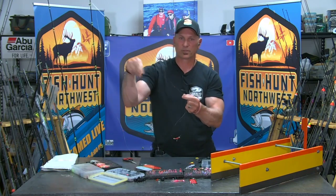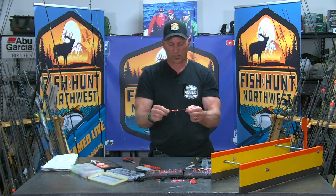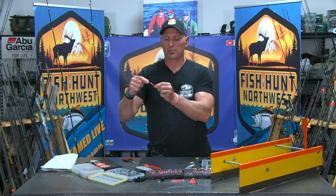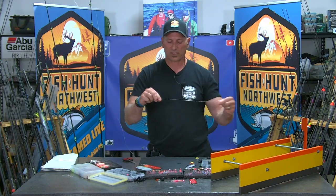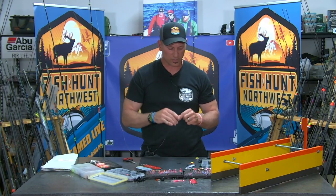I can reel this bobber stop right up through the top guide — it doesn't prevent me from reeling in. I can pin that down like I demonstrated earlier and lock that in place. You can fish it either way. Typically I like to fish it as a slider. Keep in mind, more times than not it'll probably push back towards your dodger wherever you have that stopper set. So I tend to leave that stopper two to three feet from my dodger, and if I want to extend that out a little and allow it to slide — especially when we're netting fish — I'll run that up the line and let it go through the guide. No big deal.